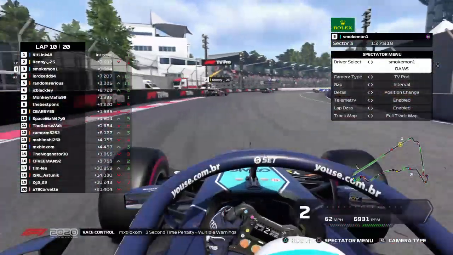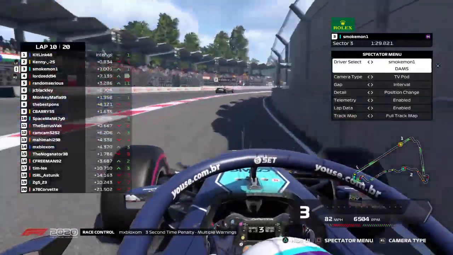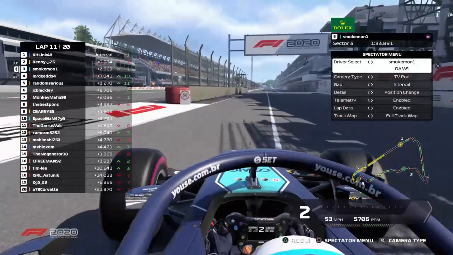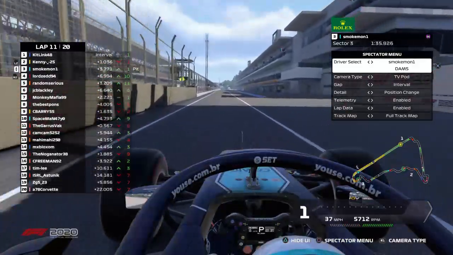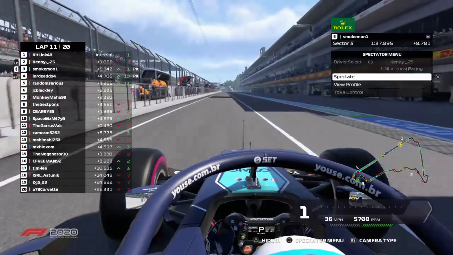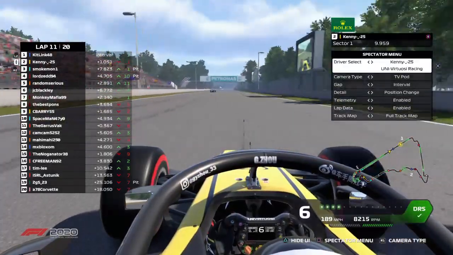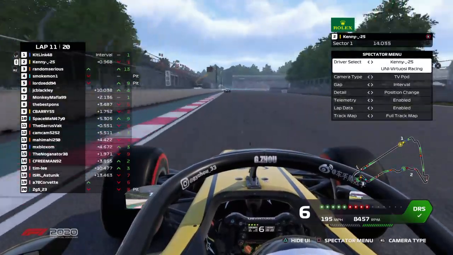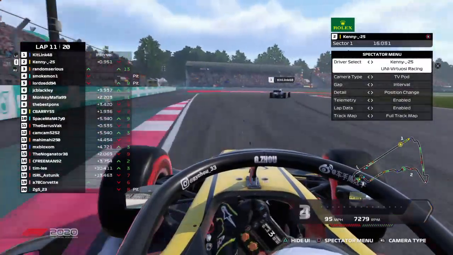Don't think it's anything too interesting. Oh, actually, ZGS lost it there, right in front of the pit lane as Kenny was coming in, or Smokemon, sorry, and Smokemon ended up getting a piece of him. I'm not sure if he'll need a new wing, but that is going to slow him up quite a bit, as that probably took away a second of his time just trying to get into the pit lane. Oh yeah.